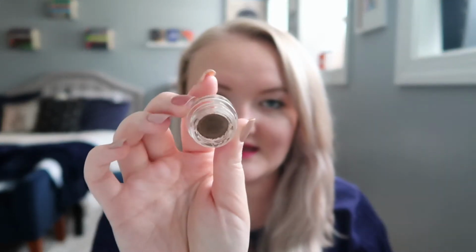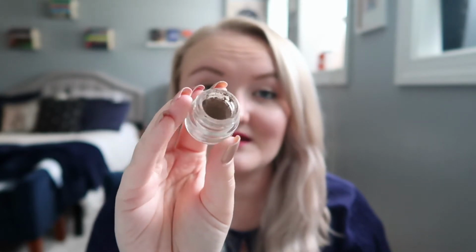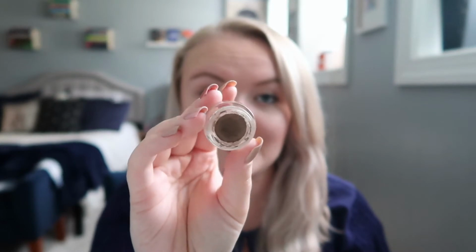Coming up here soon. Benefit Brow Pomade. No weight difference. And I can't tell if you can visually see a difference. I swear I've made quite a dip and I might be hitting pan on it soon, but I just don't know. It's definitely starting to get a lot drier, which is not great, but I would like to get as much use out of it as I can while I still have it.